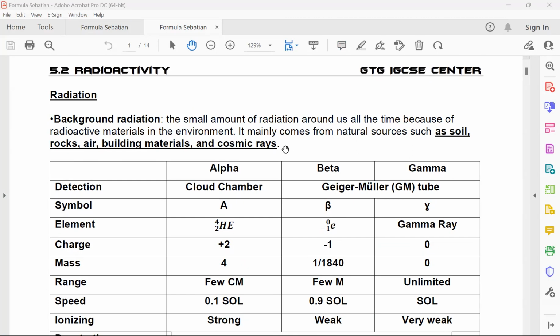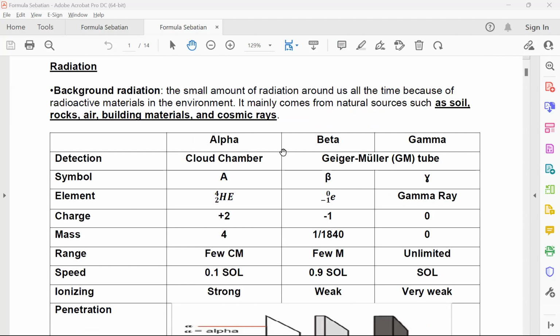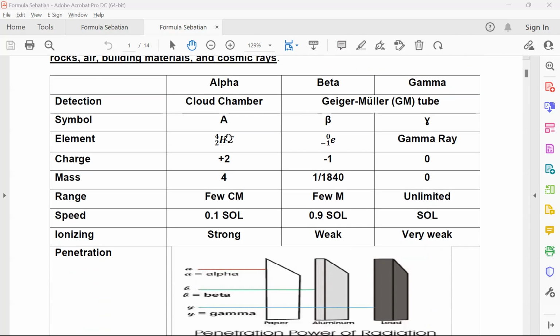Okay, everyone. As I was saying, last week we learned about the simple structure of the atom. We learned about nucleon number, proton number, elements, and the gold foil experiment. This week we're going to learn about radiation. To be very specific, there are only three forms of radiation in your syllabus, known as alpha, beta, and gamma. Each and every one of these radiations has its own characteristics.